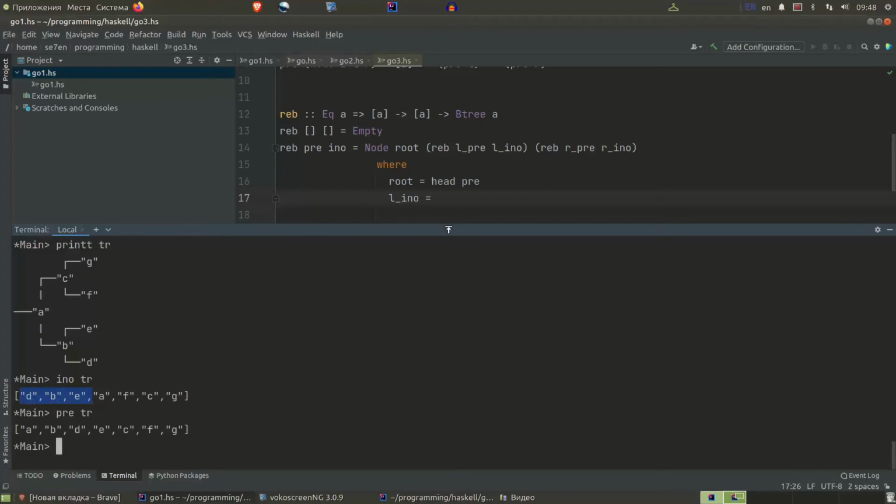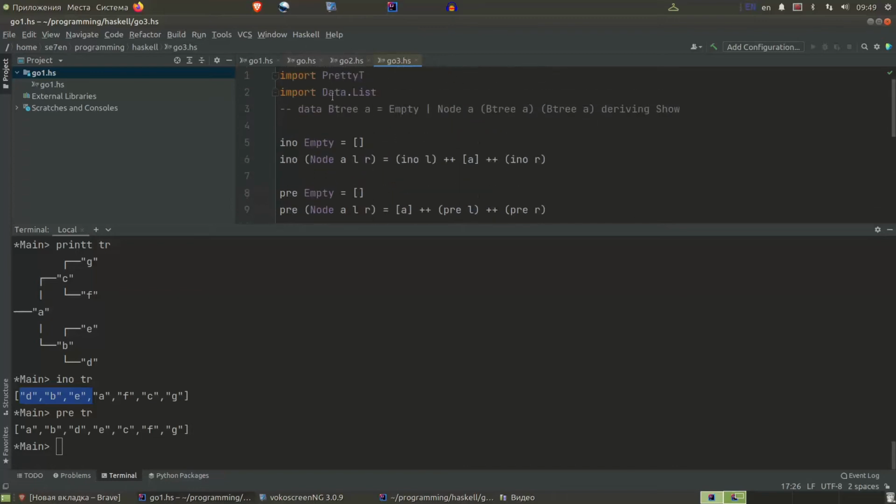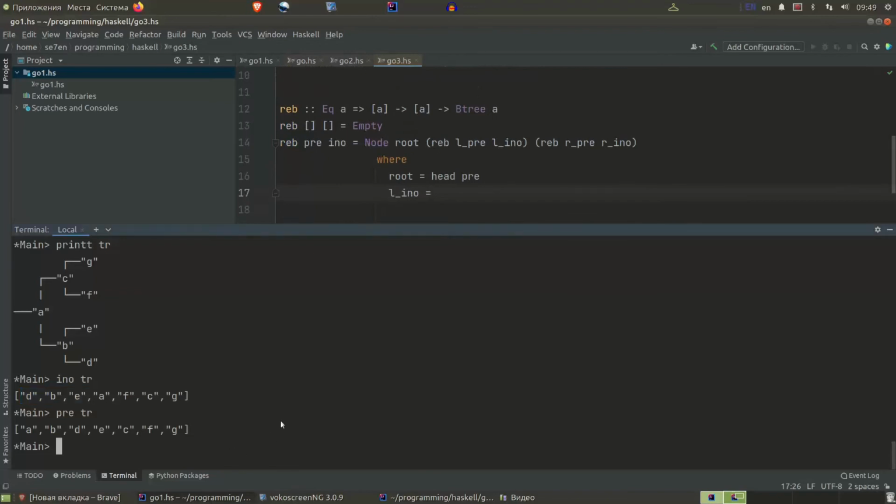And we can do this with the takeWhile function. It is defined in this module. And let's look at its type signature. takeWhile.